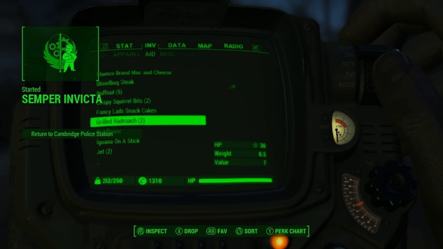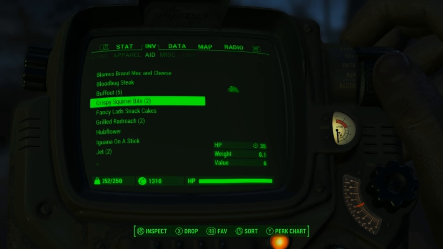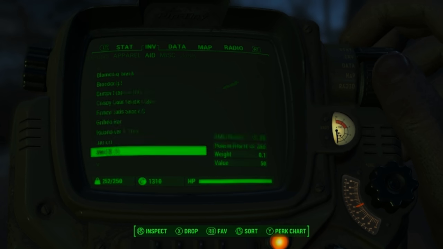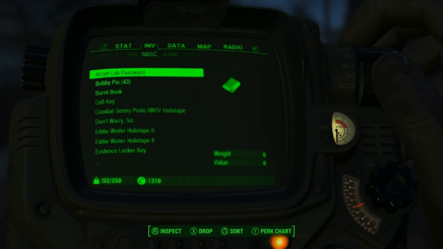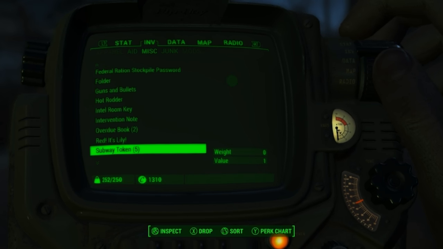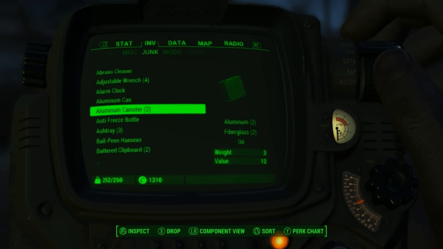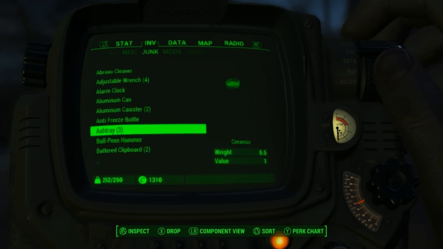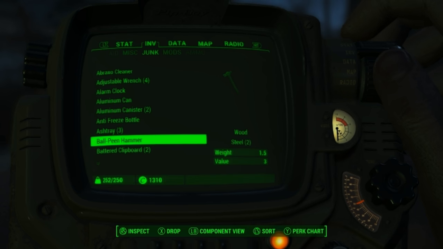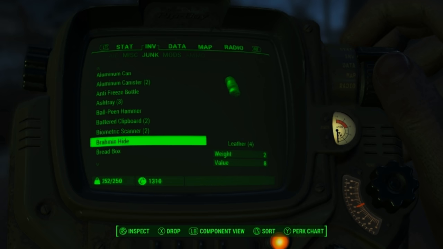But we are still above our weight limit, so what can we lose to get under it? Ideally, we'd want to drop things that have a poor weight-to-cost ratio. And also maybe things that weigh a lot might be nice, because we don't want to spend quite a long time figuring out what to drop. Brahmin hide, I think that is probably going to be our thing to drop.